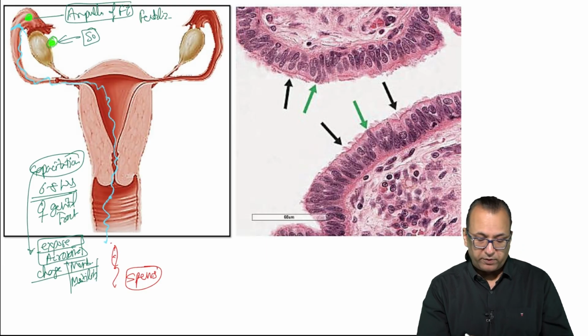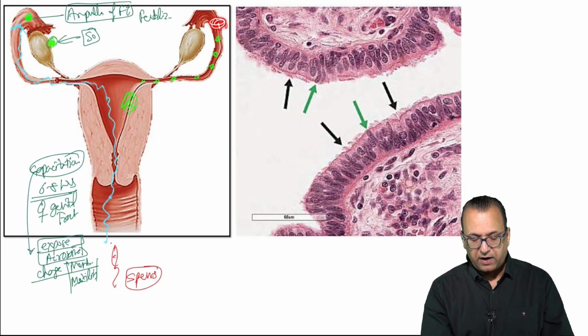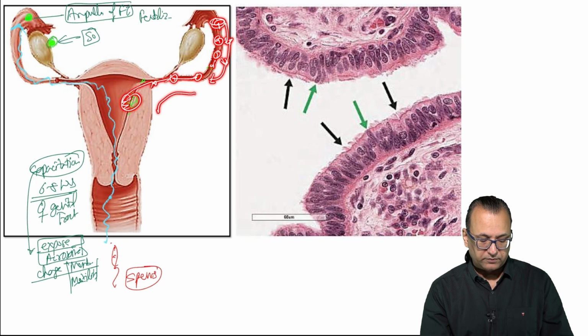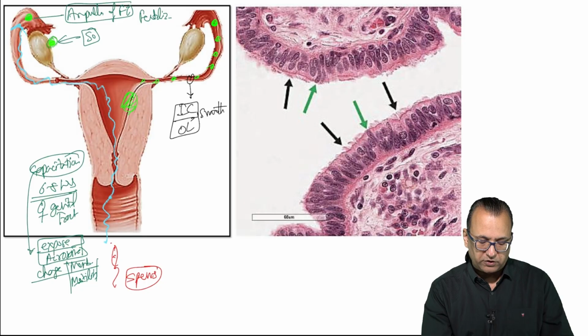Now conceptus has formed, and conceptus formed in the ampulla will move towards the uterus, because finally it has to implant in the uterus. So let us say that there was fertilization in the ampulla, and now it is moving in the fallopian tube, and it has to get implanted in the uterus. That movement is facilitated by the smooth muscles in the uterine tube. So uterine tube will have smooth muscle, inner circular, outer longitudinal, just like gut tube. It has inner circular, outer longitudinal smooth muscles, and they will help in peristalsis.